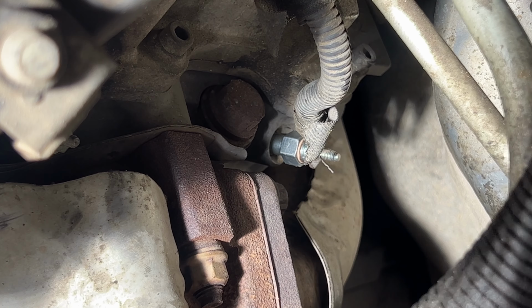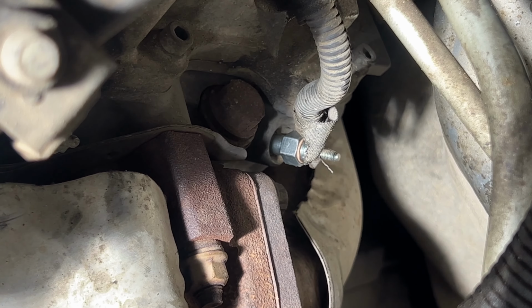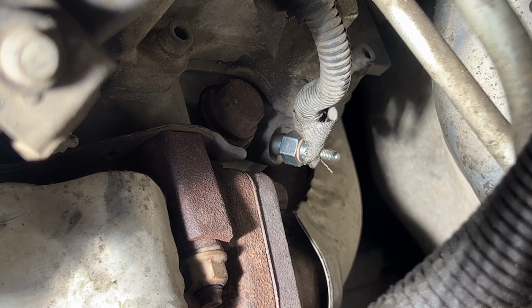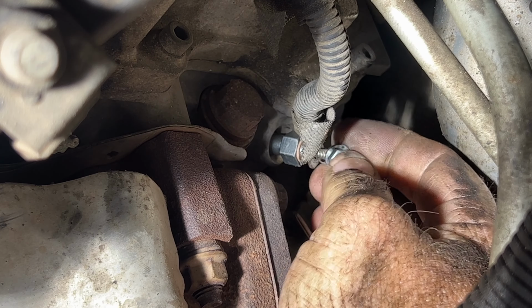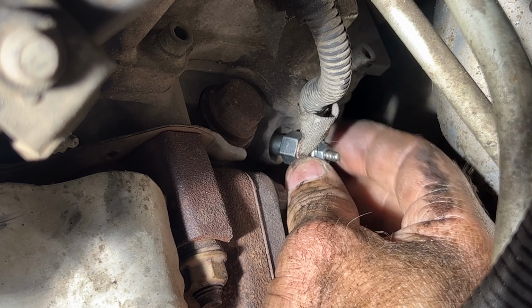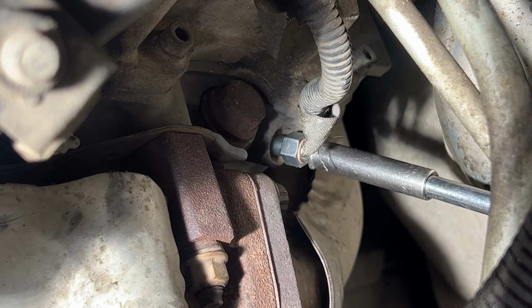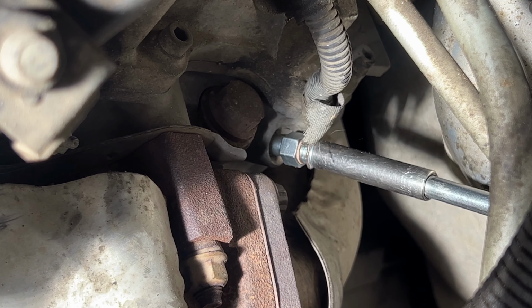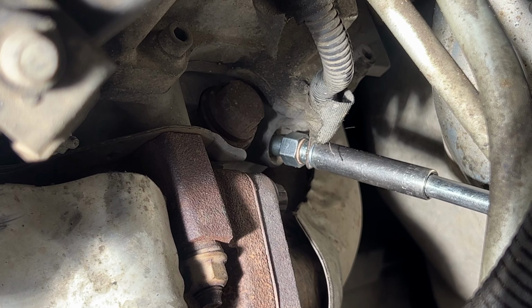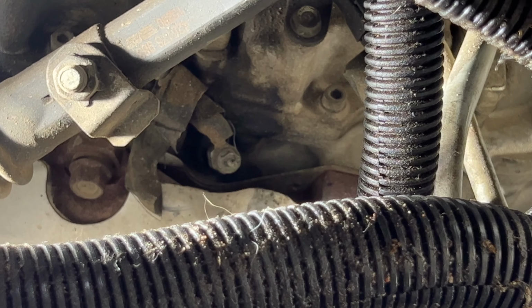Grab your new nut, and go ahead and tighten that down. Okay, now let's go ahead and move on to the next one here.